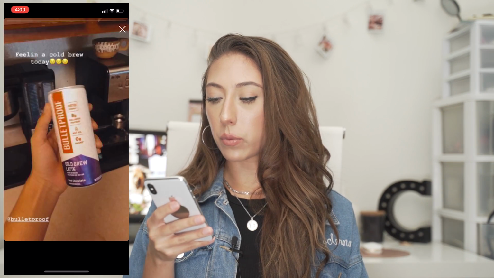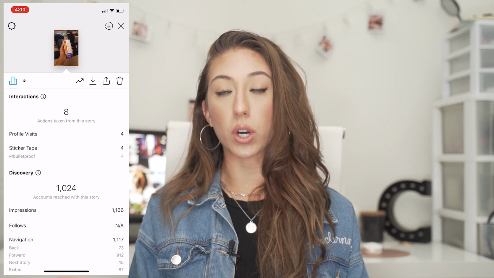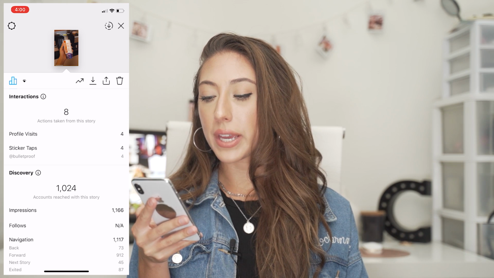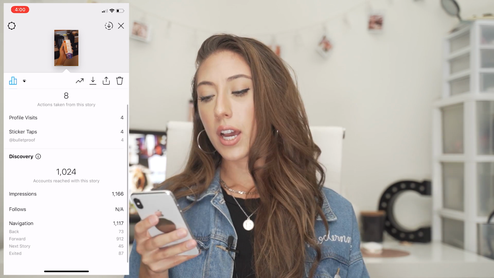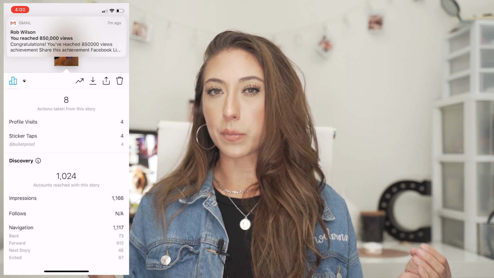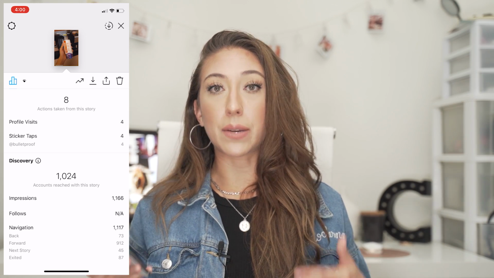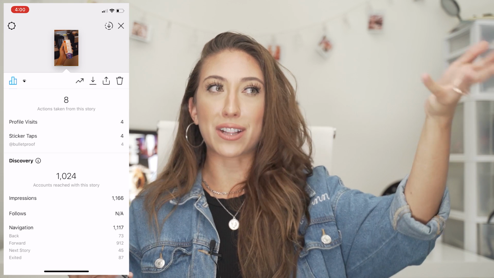Okay, now let's just open one of these and swipe up. When you swipe up, you can actually see more insights and analytics on the story. So you can see how many profiles I got from it, how many people tapped on the sticker or the person that I tagged in the story. Under discovery, I had no follows, which is fine. Usually I don't get follows from stories unless I use a hashtag or I tag a location and somebody sees my story from looking at that hashtag story or from looking at that location's story.